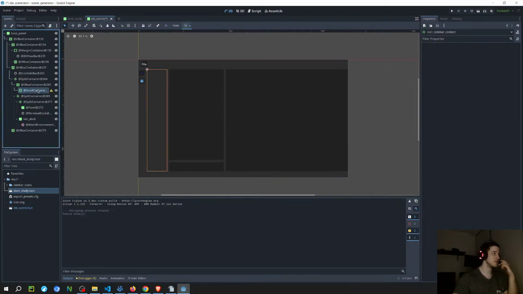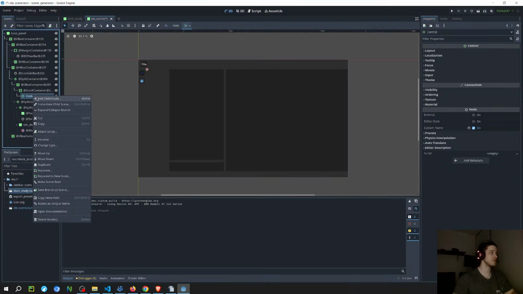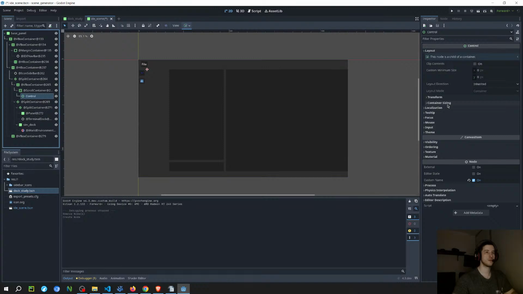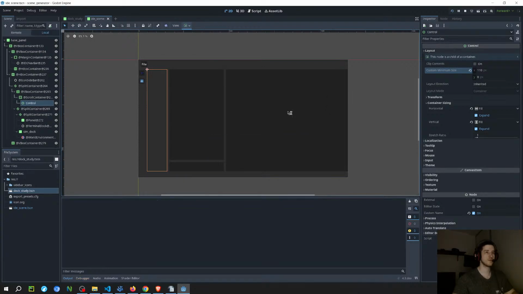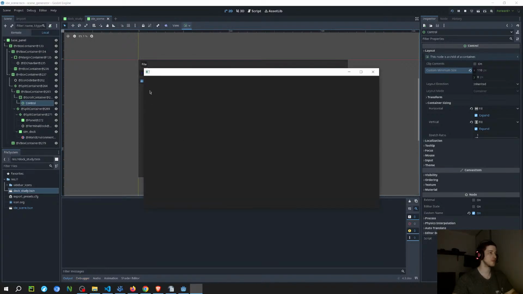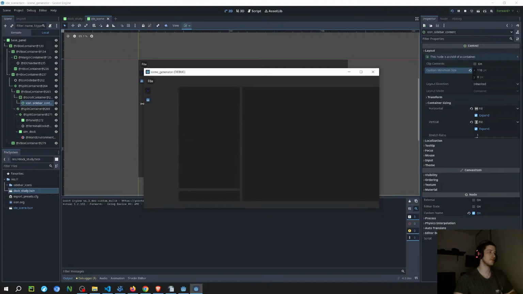But it has the... maybe it didn't set the minimum size. Maybe that's the problem. I think that it might be the problem. And this, that's the issue.